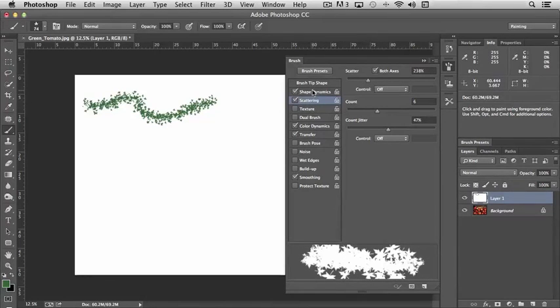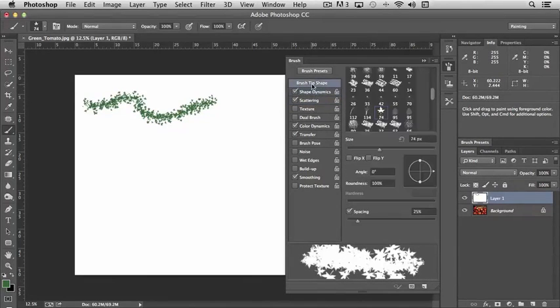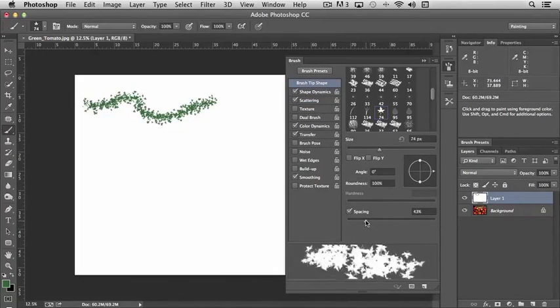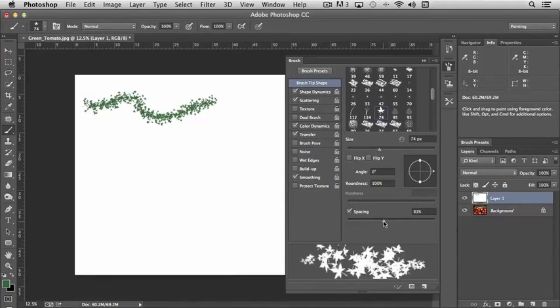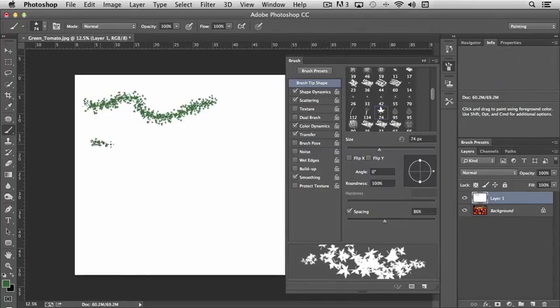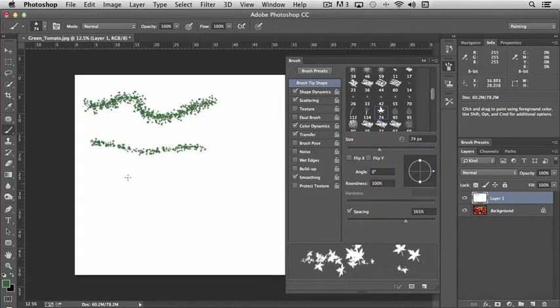But another factor that you want to play in is actually in the default brush tip shape, which is spacing. So it makes a lot of sense to actually space the brushes out, especially when you're using a shape like this. So now with the space increased, watch what happens. Notice how it's starting to open up a little bit more.